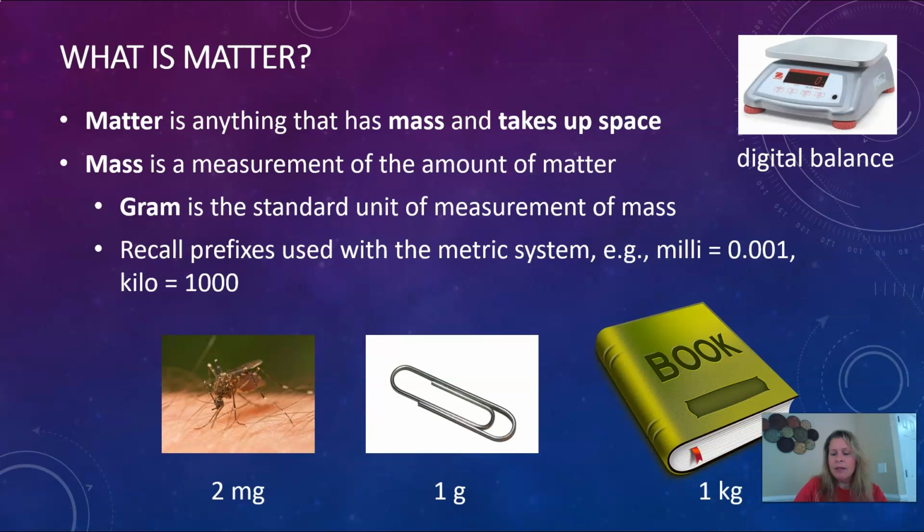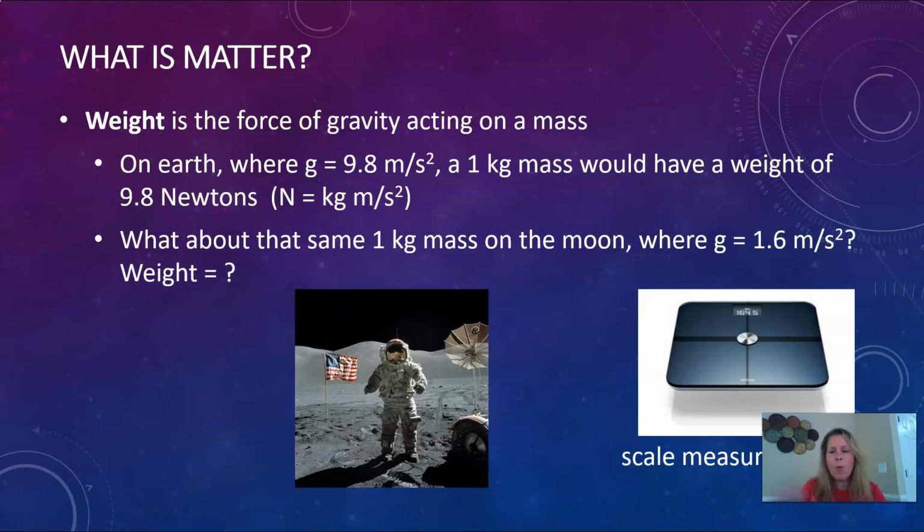All right. And I want you to think about something. Let's think about weight. Okay, let's talk about that first. So a scale, now there's a difference between a scale and a balance. A scale is what you use to measure weight. So at home, if you go and step on the scale to see how many pounds you weigh, that's measuring your weight, and that's different from your mass. Weight is going to incorporate the force of gravity acting on that mass.